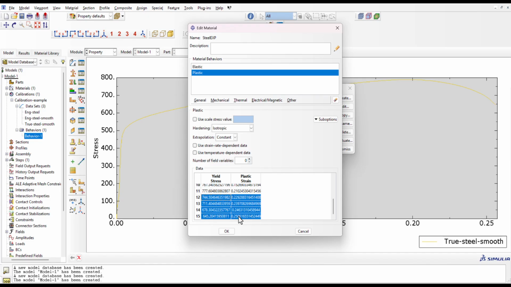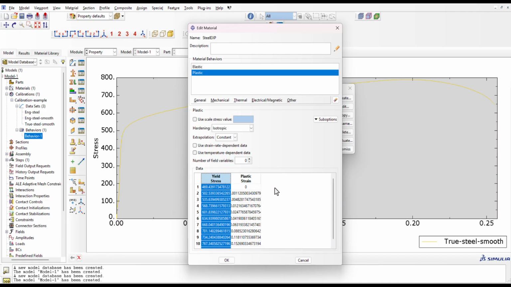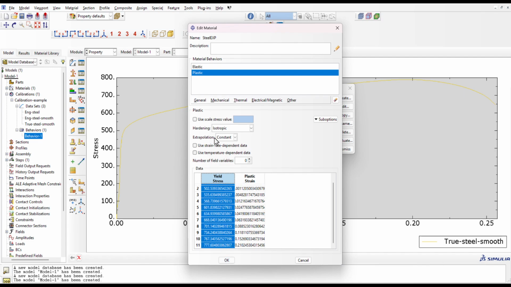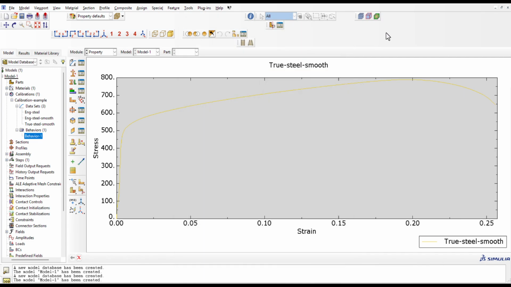And as you see here, we have 777. And after that, these 3 points are decreasing. So we need to delete these because we're going to have an error if we don't input the correct values here. The values must be in ascending order. So if you have those 3 data, you will encounter an error later. So yeah, that's for the material properties.